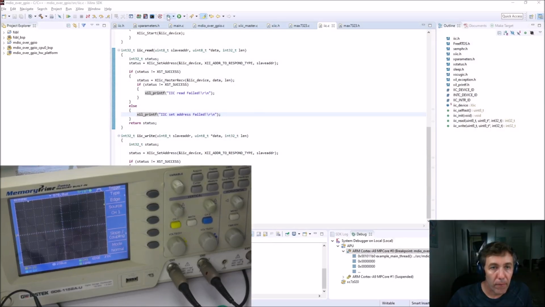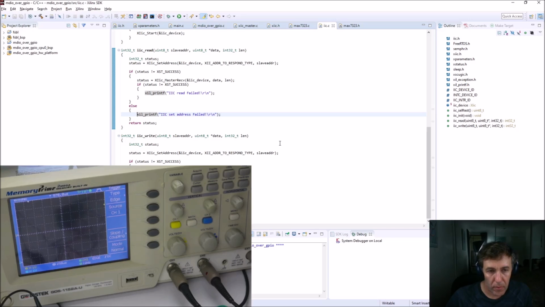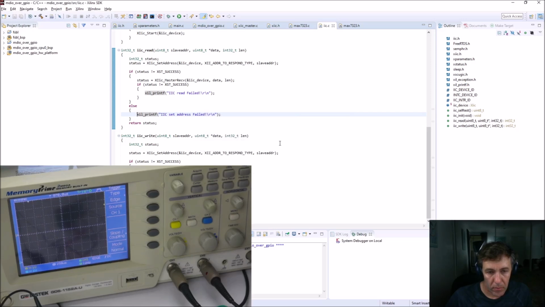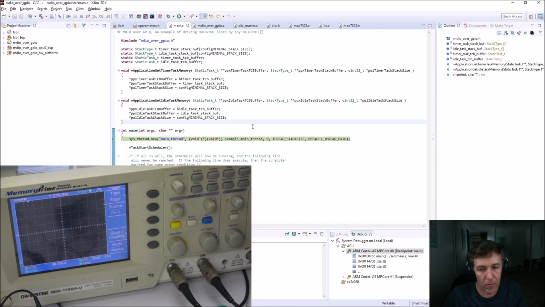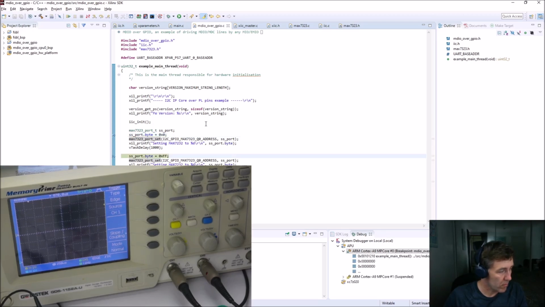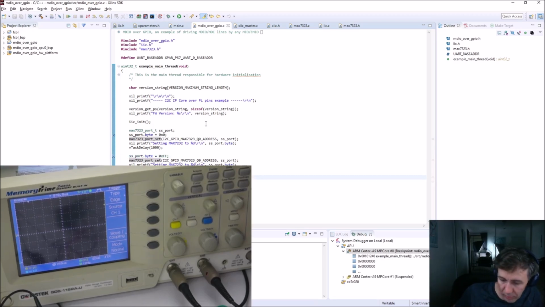Let's run again. Nothing happened, the oscilloscope didn't trigger for some reason.